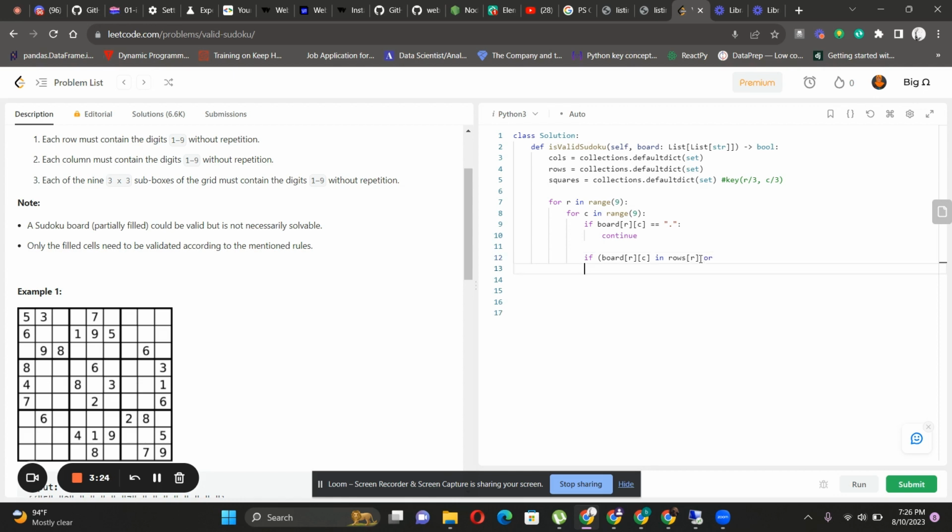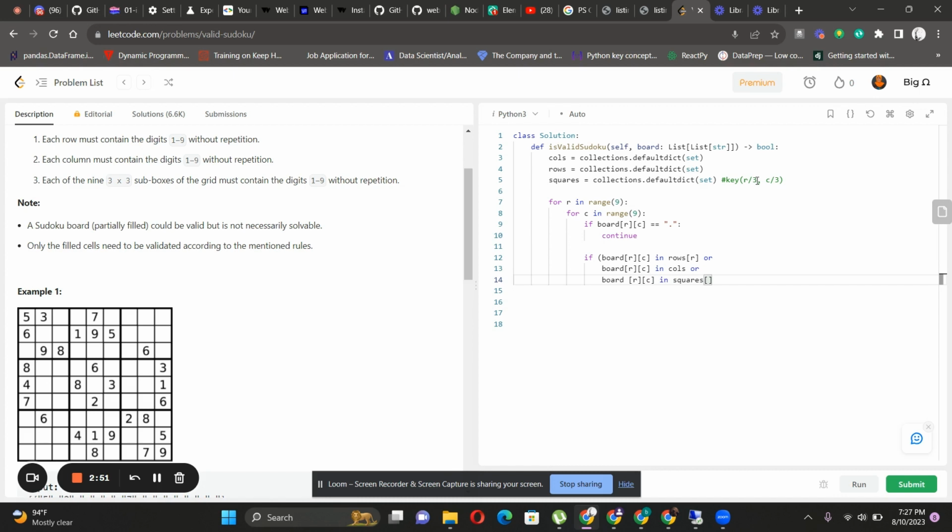Or same as we do for board r c in columns, and then the same for squares, board r and c, basically row and column, in squares.